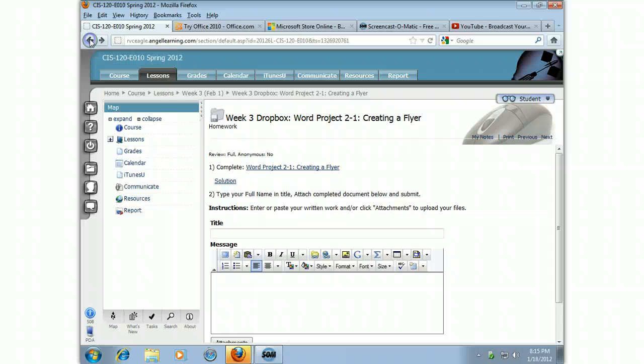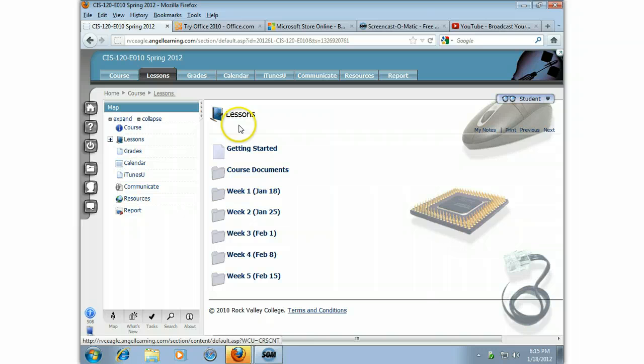Some students don't want to view the solution until they're done, or not at all. But if you need help, view the solution first, see the end product. If I were to suggest one of the two, I'd suggest viewing the completed solution first. Then you have a better idea in your mind what it should look like. That's what it's there for. So you're not going to be struggling until midnight wondering what this thing's supposed to look like. You already know. Same with weeks 4 and 5, same deal.